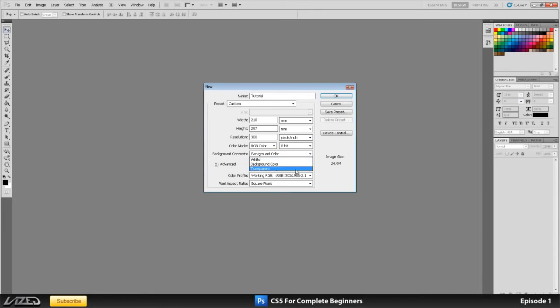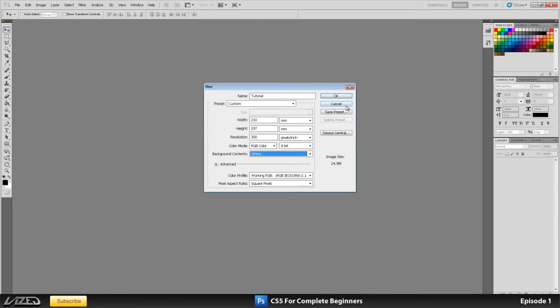If you're designing a logo, then you want to work with a transparent background. The reason for that is when you save it, after that you can just grab your design, pop it onto another document, and it will show up without a white background, so you don't have to edit that later on. Today we're going to be working with a white background, and that's it.